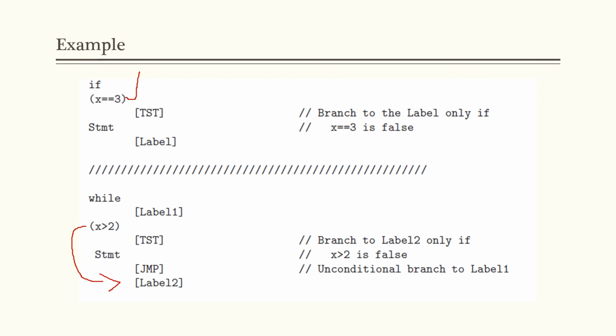Level 2 normally will contain another operations. Otherwise, if it's true, then do the statement. Then, once the statement is done, we need to jump. We need to indicate where we want to jump to, maybe level 1, maybe level 2. Normally for a while loop, we jump back here.